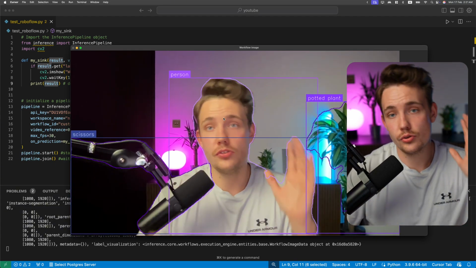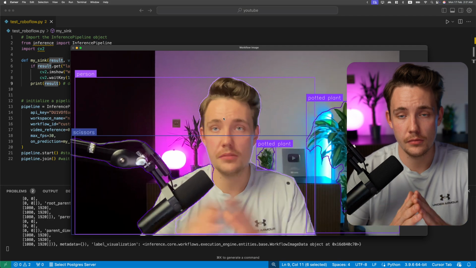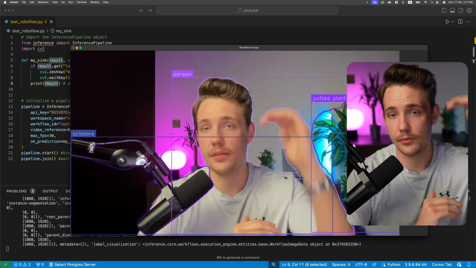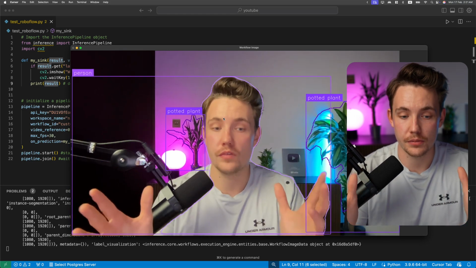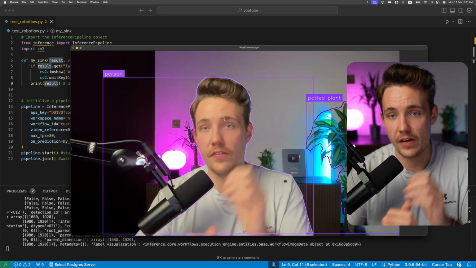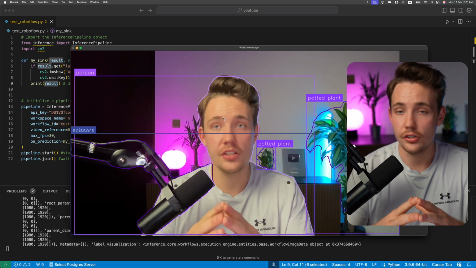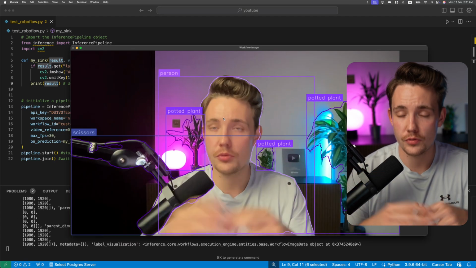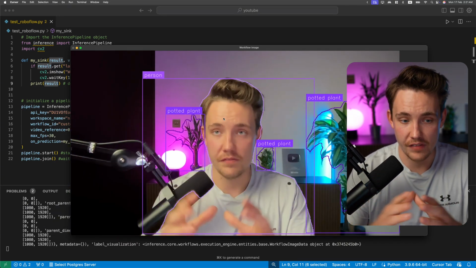This is how easy it is to use the whole Roboflow ecosystem, going from a dataset, model, inference, visualization, set up the whole workflow, and create a full computer vision project in just a few minutes. Definitely go and check it out. It's very valuable if you're a computer vision engineer. You don't need to know any code, how to use it. You can just use it, build software systems around it, and provide business value.